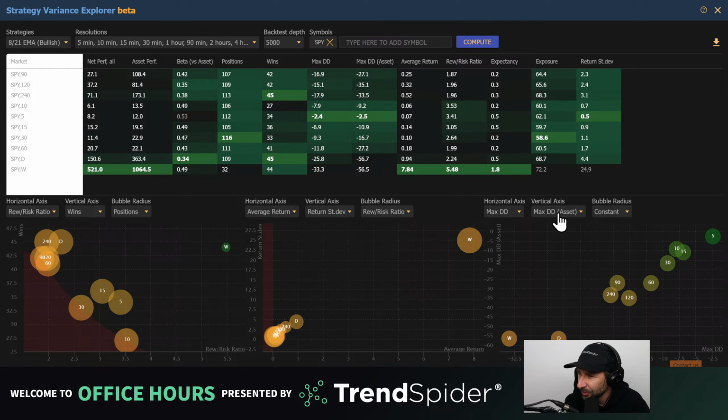And then max drawdown of the strategy versus max drawdown of the asset. The bubble radius is constant here, so all the bubbles are the same size. You want to draw down less on your strategy than the asset tends to draw down over the same period of time, right?